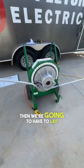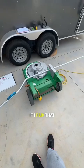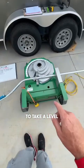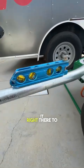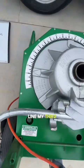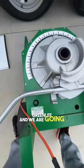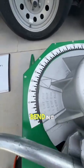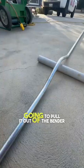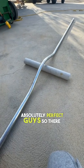We're going to go ahead and bend to 45 and get that second bend put in. We're going to have to lay down the bender to do the third bend, because if I flip that pipe it will hit the ground. I've got the pipe laid down, and now I'm putting a level on it to make sure it's level. I'm lining my third mark up with the arrow, which is the shoe on the Greenlee, and putting in another 22 and a half degrees with a little extra for spring back.